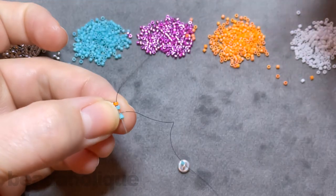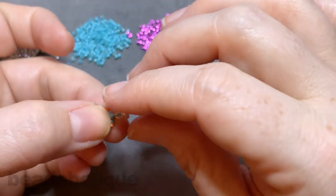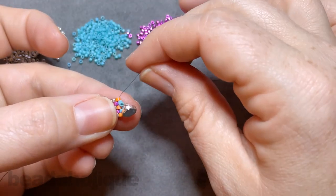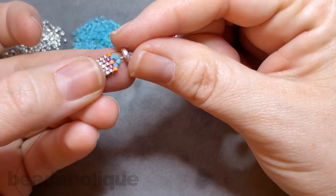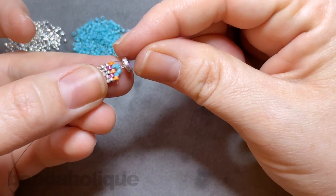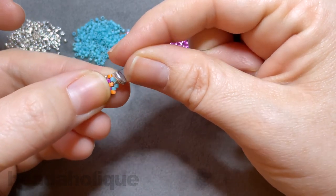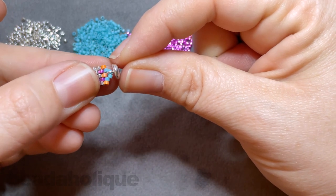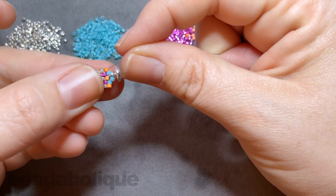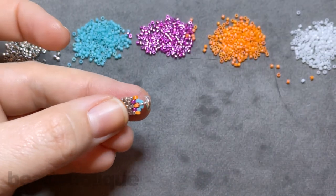So what in essence we're doing is creating this little triangle here up at the top for these to sit in. So if I kind of pull that back, can you see what's happening there? So that's what we want to achieve. We want those two beads. Now, yours, you can probably press it in a little bit to make sure that it sits in that little hole there. So you can sort of move around the loop on the clasp. But now let's secure that.